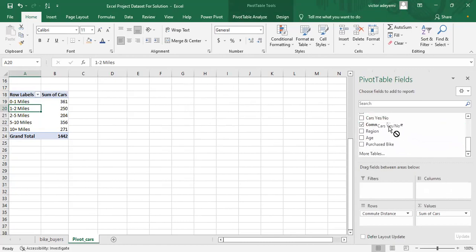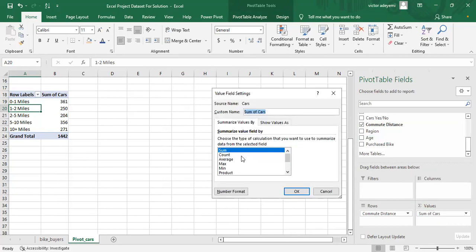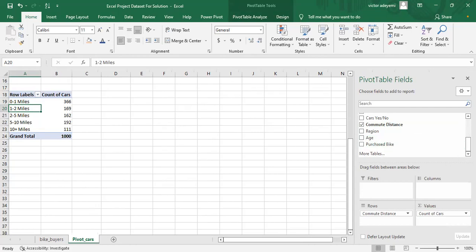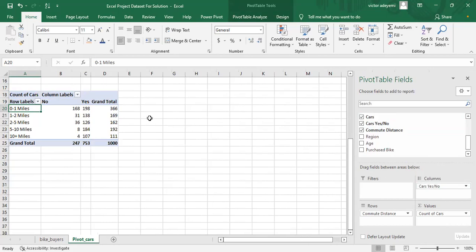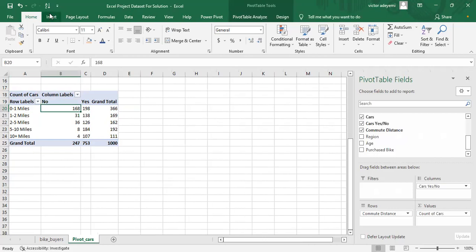Let me delete this. We don't want sum of cars, we want count of cars. Count of cars, yes, no. Okay, let's visualize the data.